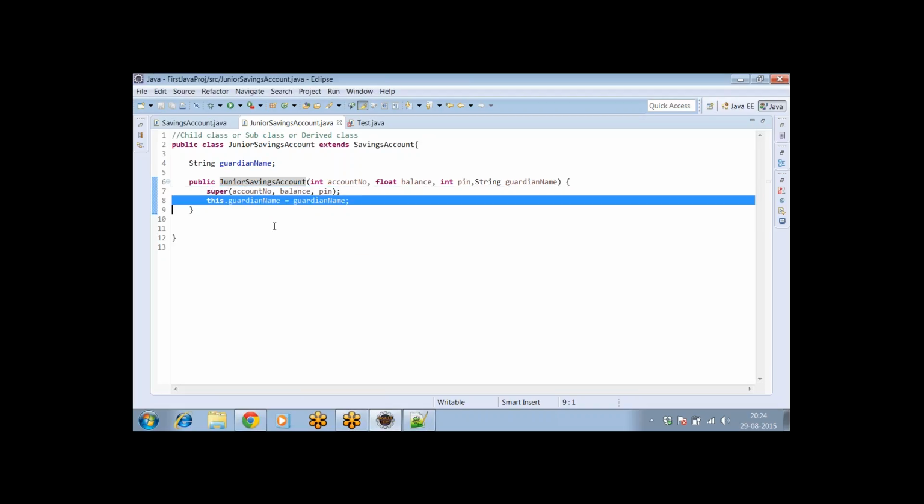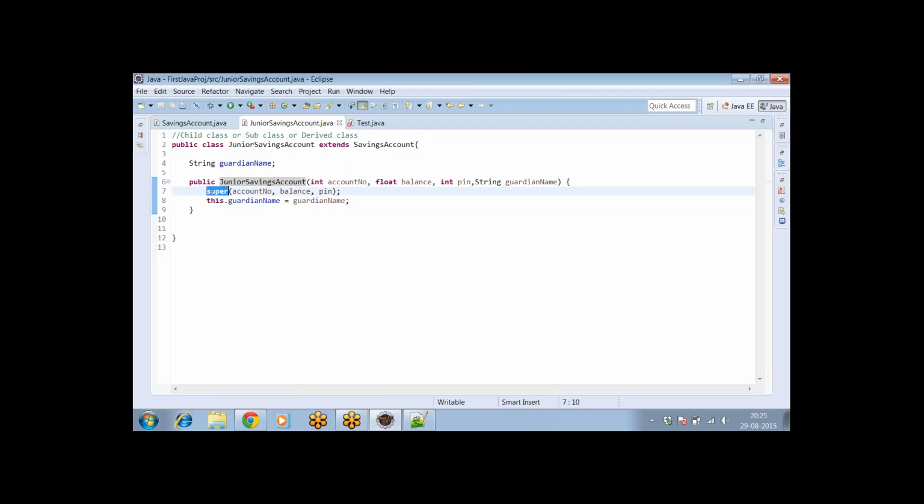This way, both the superclass and subclass fields are initialized. So, super is used to call the superclass constructor. This is how from the subclass you'll call a superclass constructor.